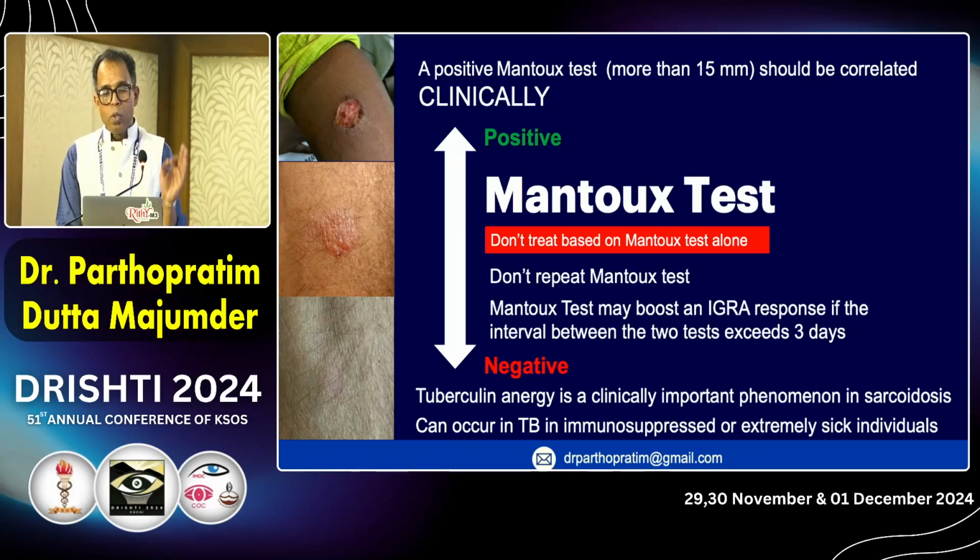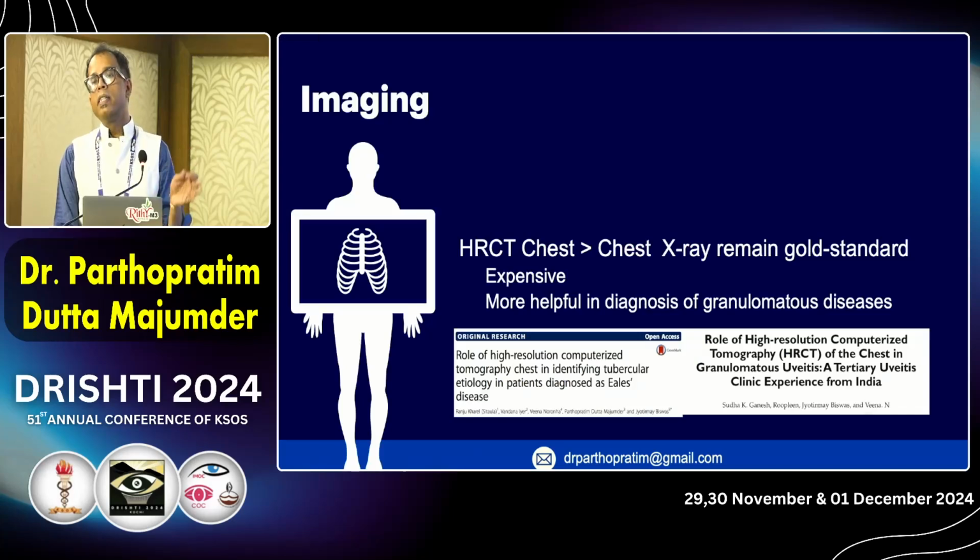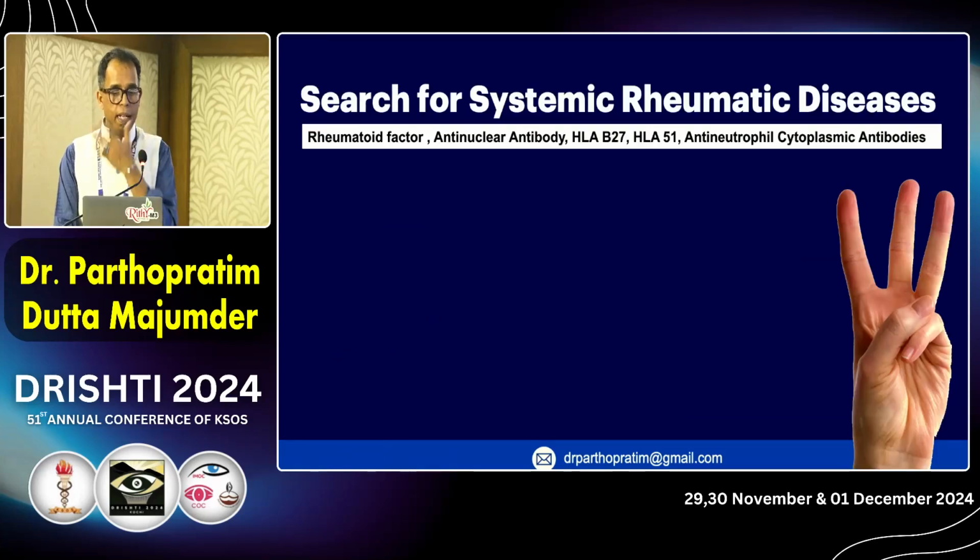Remember a few things. Don't treat the patient based on the Mantoux test alone. Don't repeat the Mantoux test. And the Mantoux test may boost the QuantiFERON gamma response if the interval between the two exceeds 3 days. So keep that in mind while ordering both the tests. HRCT is highly sensitive. It is more accurate than the chest X-ray. So always try to delineate that.